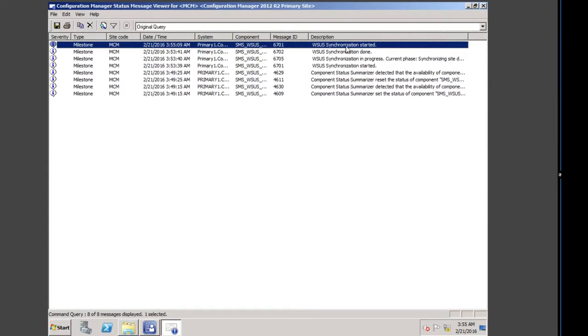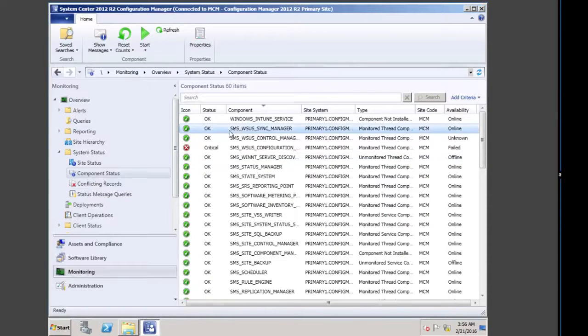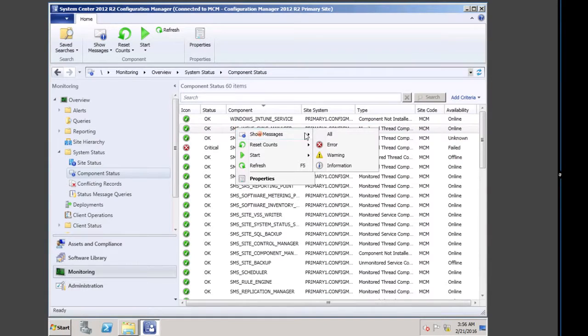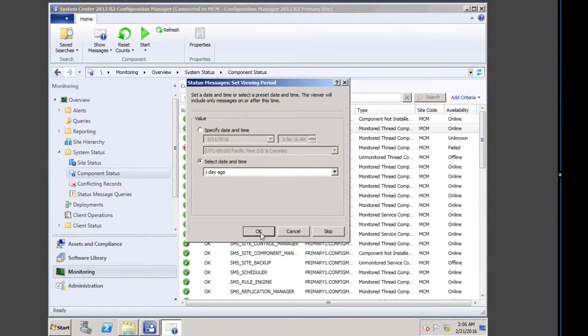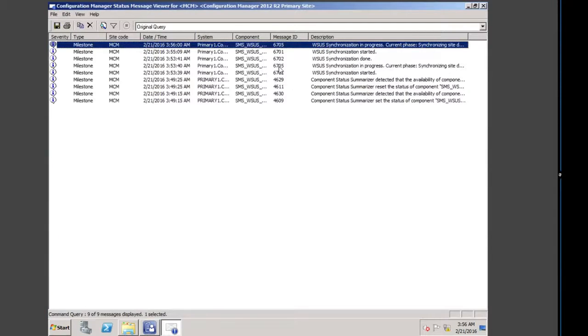Okay, it's still started. Let's just wait a few minutes and let's go back. I think it's F5 to refresh, but I find this is a better way to synchronize. So as you can see, started. We've got a step forward now. It's now synchronized. The synchronization is in progress.